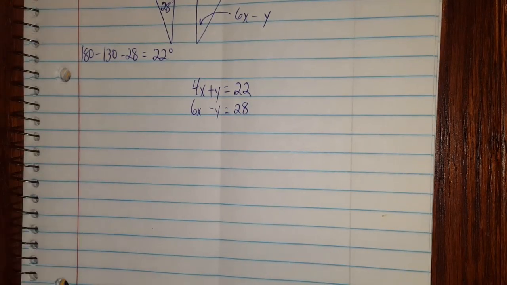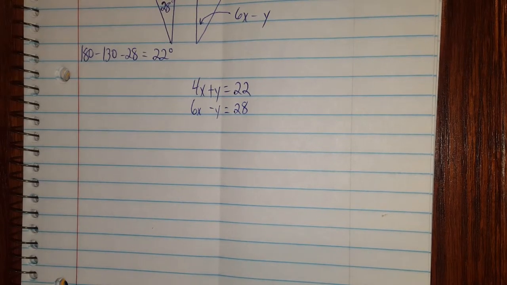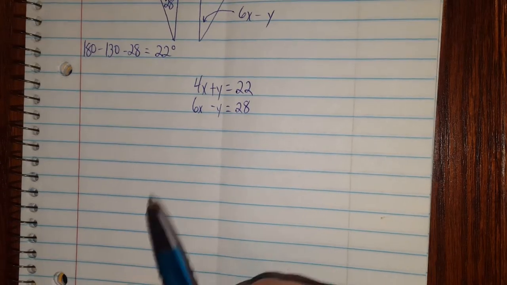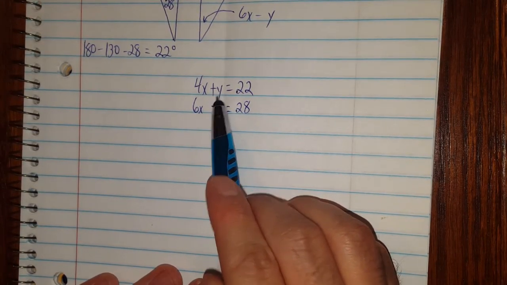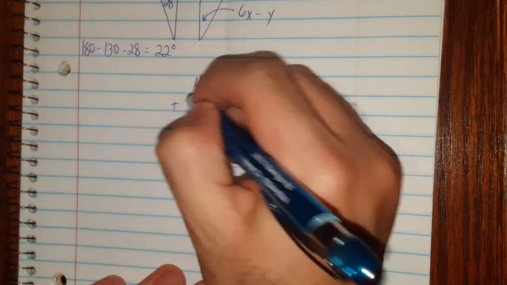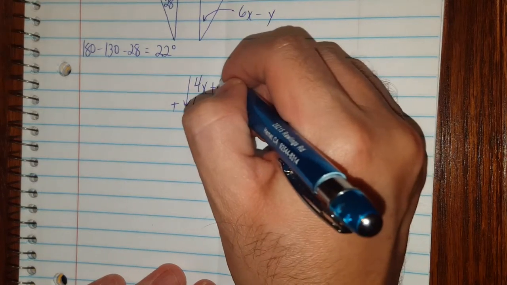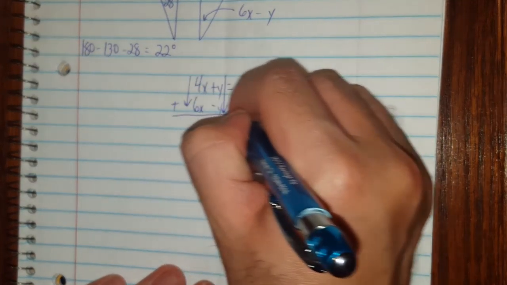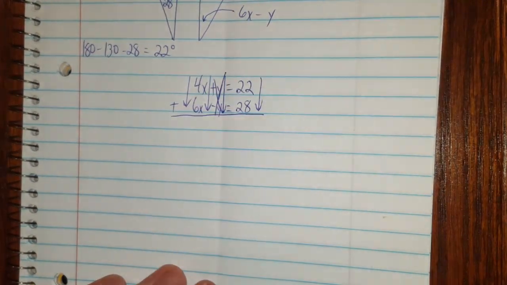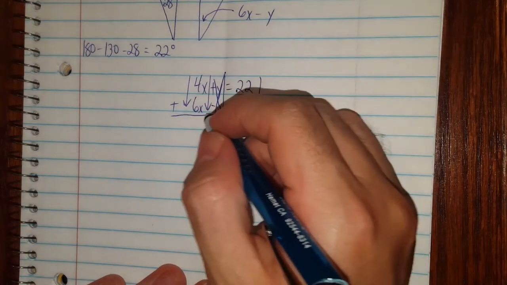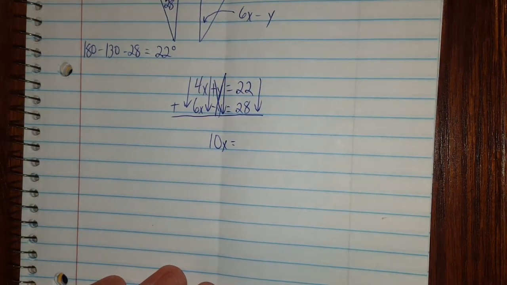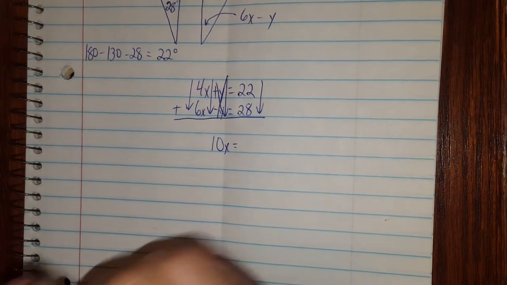Now again, I'm going to go ahead and use elimination for this one because this one is set up extremely nice. This one's even easier than the first one. I have on the y's, yet again, a plus y and a minus y. There's nothing I have to do to these. I can go ahead and just add right now, straight down like this. And the reason I can do this is because I notice that plus y take away y goes to zero, and that's very helpful for me. And all I have to do is say, well, 4x plus 6x is 10x, and 22 plus 28 is 50.